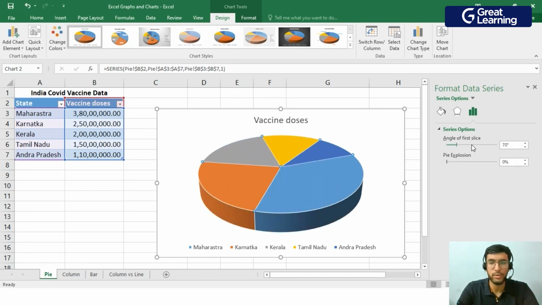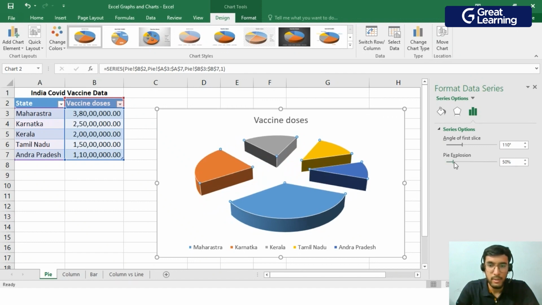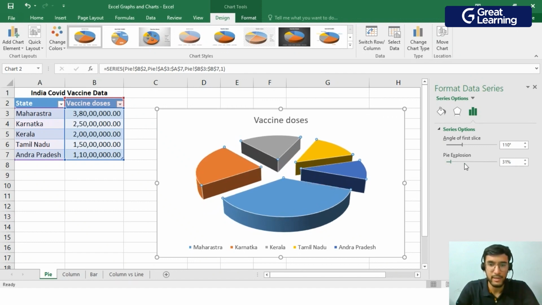So if you want to show which state is doing best and you want to keep that data first, you can rotate the Maharashtra slice into the front. See, that's how it is done. Now, if you want to get an exploded view of the chart, we can go ahead with the pie explosion. As you can see, the respective pieces are getting exploded.